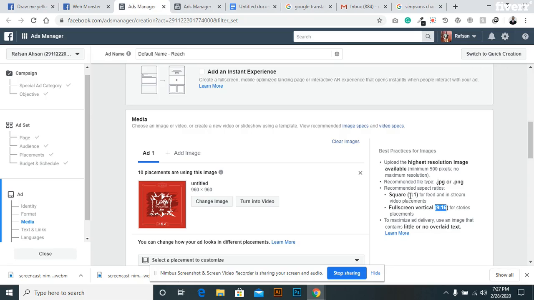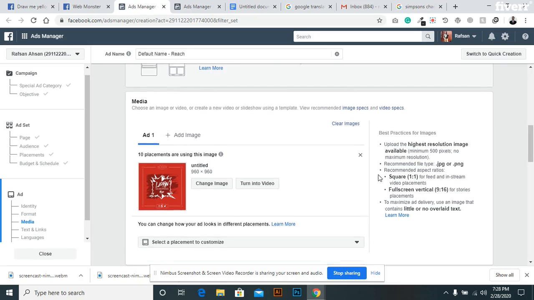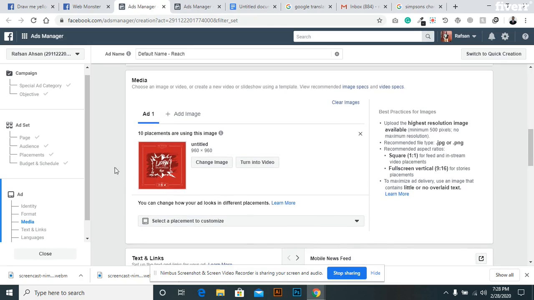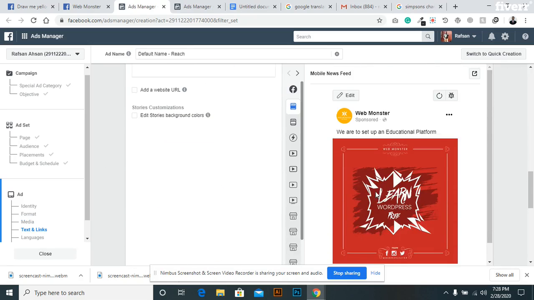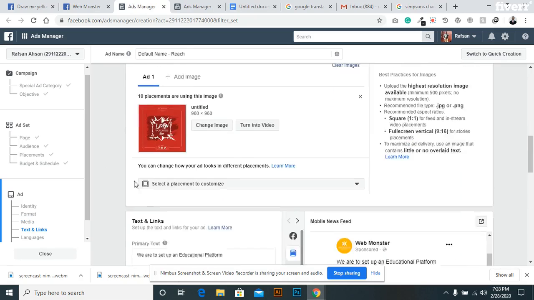And if you have an image, always remember that it's a 1 to 1 ratio, meaning it has the same width and the same height. It's a minimum of 500 pixels on the height and on the width. So always try to use a catchy image so that people tend to click on it.